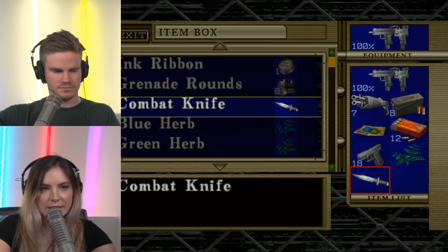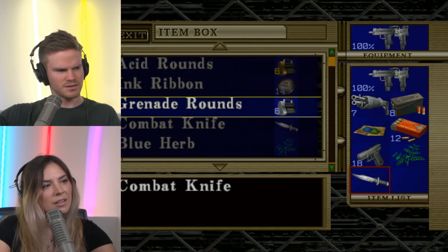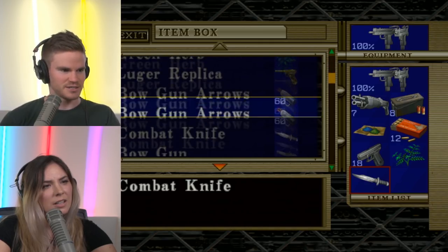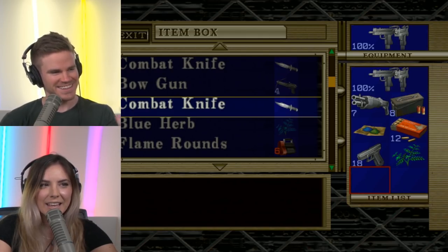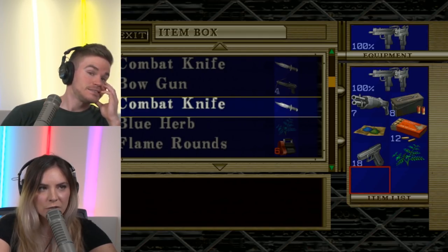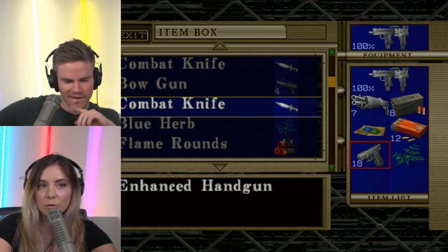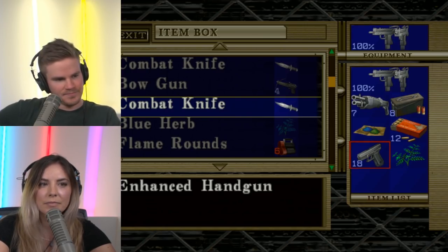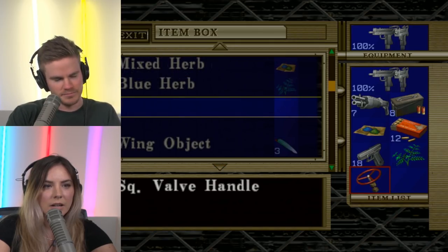What about the knife? I only need that to free Claire. Yeah. And wait, what? You already have a combat knife. Maybe they just put that one there in case you didn't get that earlier. How many combat knives do you have? You have three. Oh, wow. I wonder if they do that because if you have it and then you switch to the other person, you lose it. So they had to do that in case you got stuck. Yeah, good point. Okay, anyway. I don't think you need the handgun or the rounds or the green herb.